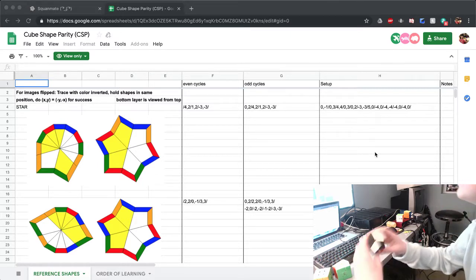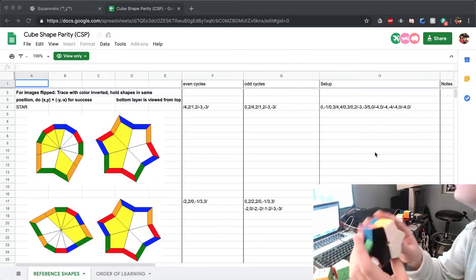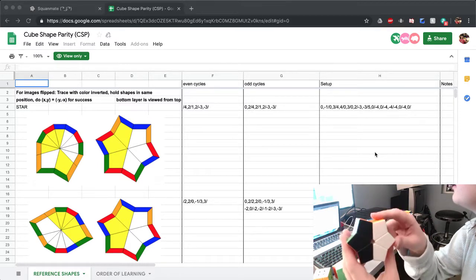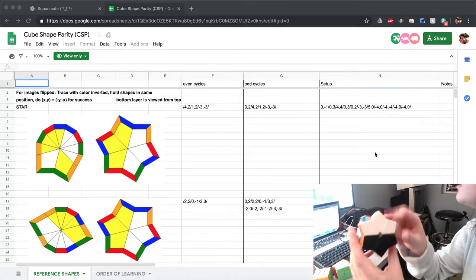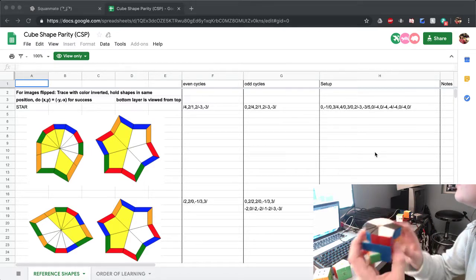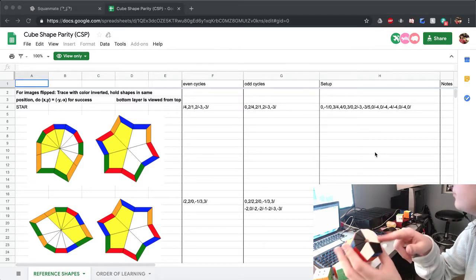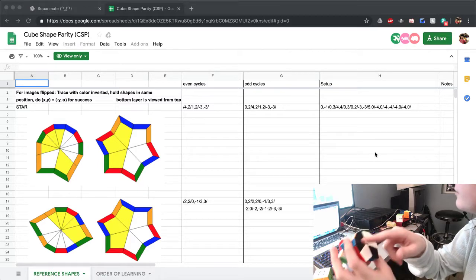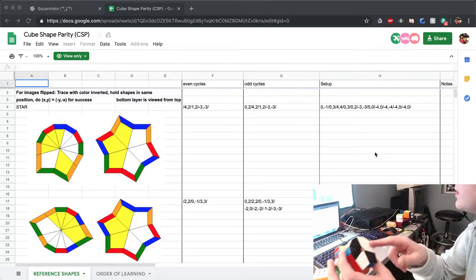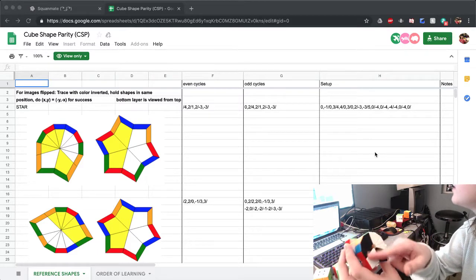So, within this case, if we have a star shape, you can change parity by doing a 2 on the star. Okay? So, also, I forgot to mention this earlier, if you don't have a black stickerless one, if you don't have black and white, just pretend these colors are whatever. It honestly does not matter which color is which, as long as you recognize them as different colors.